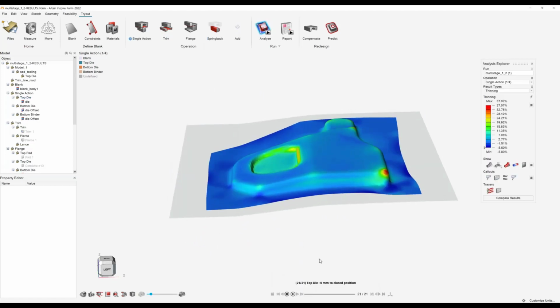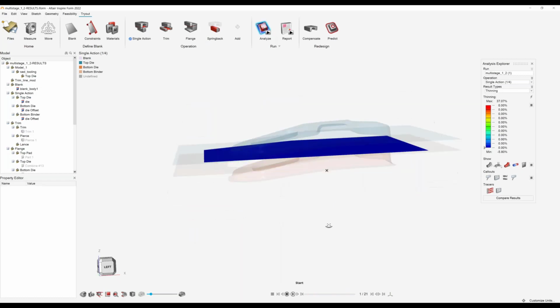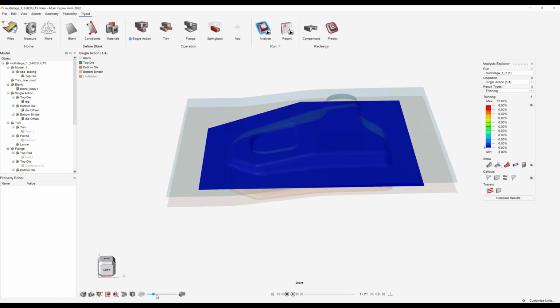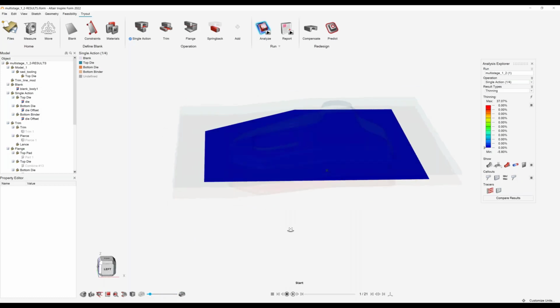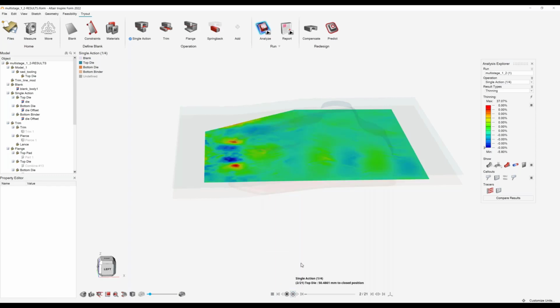We're looking at the first stage at the moment. Let's simulate that back from the start. You can modify the transparency of your tools. I like to keep them pretty much transparent so you can see the actual flat blank and the operations. Again, with the animations here, I'm going to slow this right down so you can see it clearly, and I'm going to run it sequentially. So I'm going to go through all the operations sequentially, and then we're going to hit the play button just so you can see what's happening.